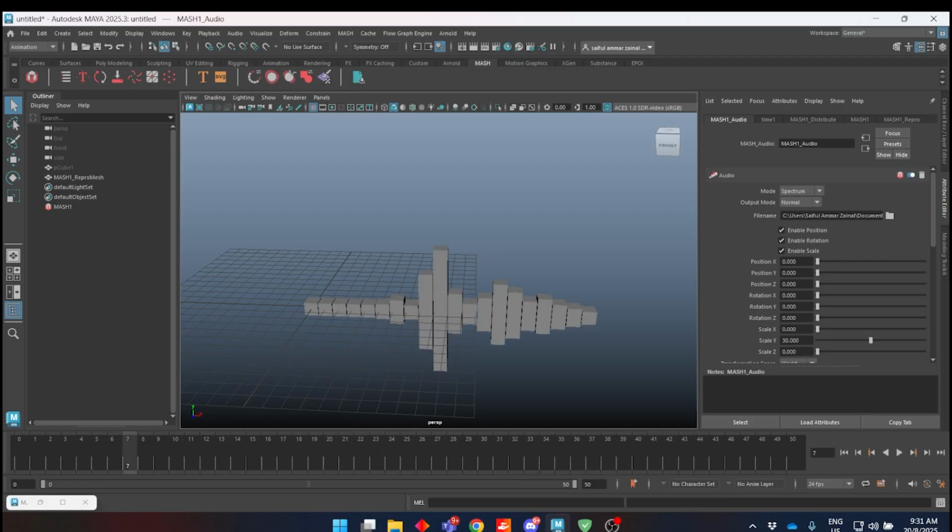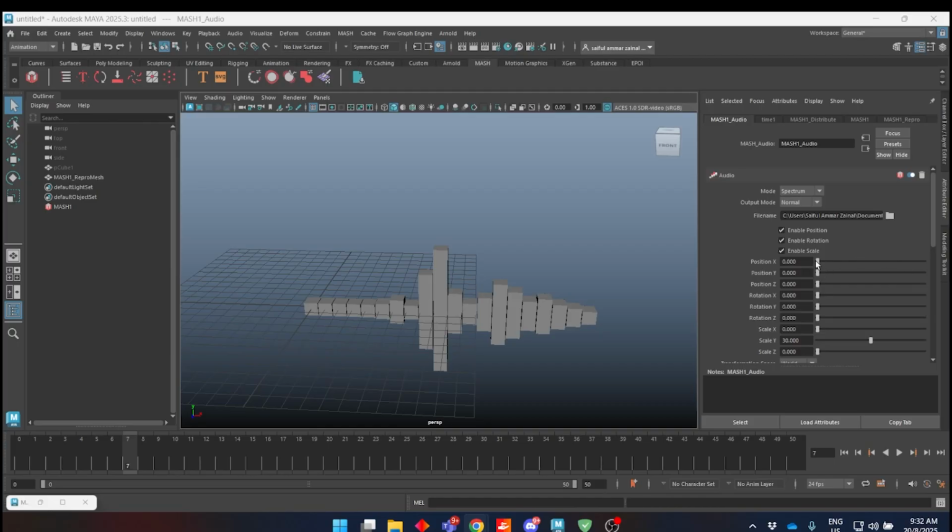It looks pretty good. What else can we do with this? By adding your music here, you notice the waveform gets exactly the way the spectrum looks on music.